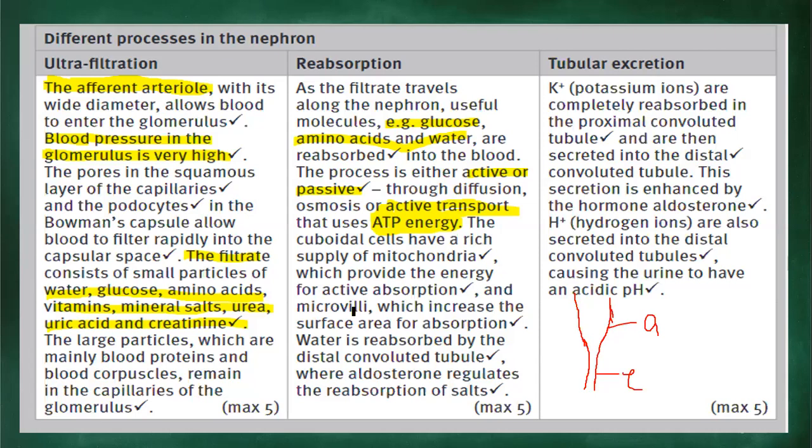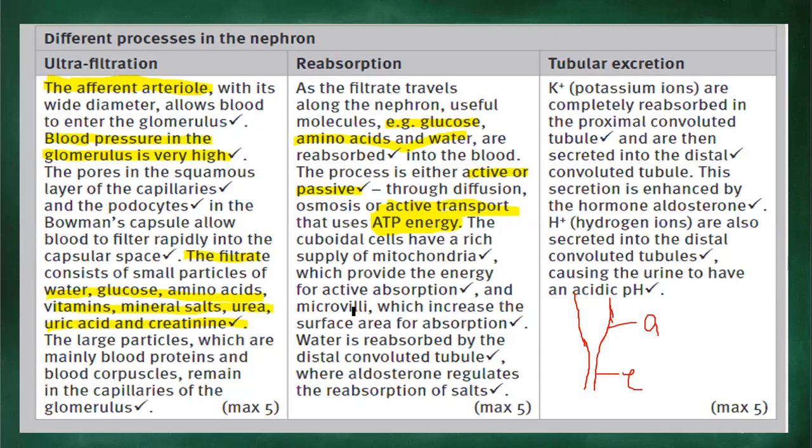But remember, water moves through the process of osmosis. If it's the movement of glucose or amino acids, then that happens through the process called diffusion, because diffusion is the movement of molecules or substances from a region of high concentration to a region of low concentration. So that's the difference. It's the same principle. In osmosis, it's the water that moves, but in diffusion, it's the molecules or substances that move.